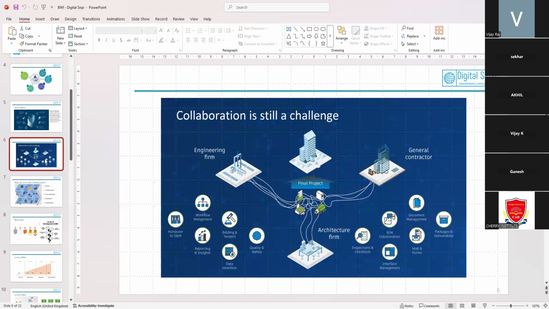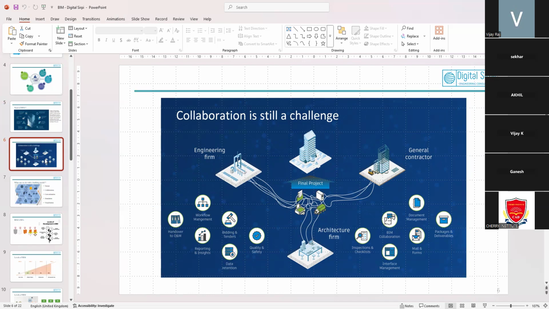So there will be larger consultants involved in one big project, like an architectural firm, a structural firm, MEP services, a facade consultant, and a glass consultant. Each one of them will be preparing their own drawings and submitting them, and they are going to implement everything into one single environment.